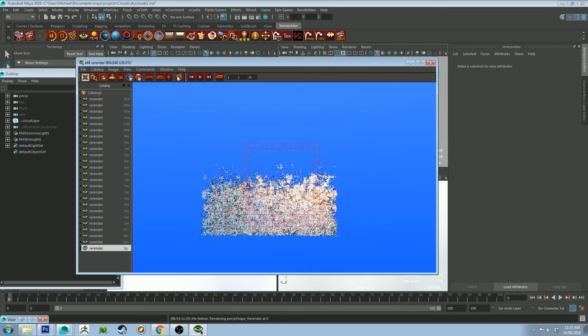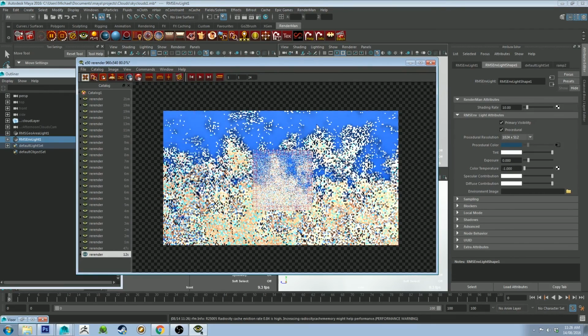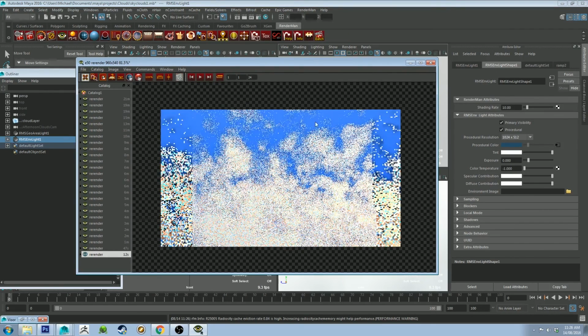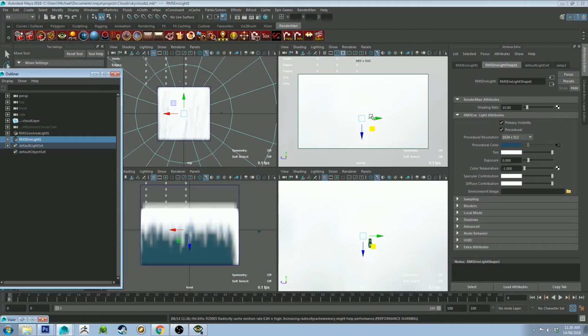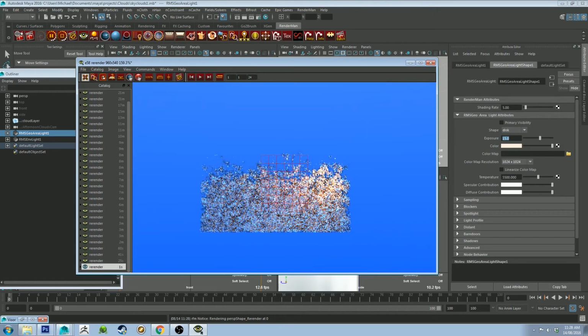That's better. So I'm going to zoom in on the center area here so we get a nice transition from that light side to that dark side. Still a bit bright, real close. I'm going to move that light. Okay, now we're getting much better contrast.